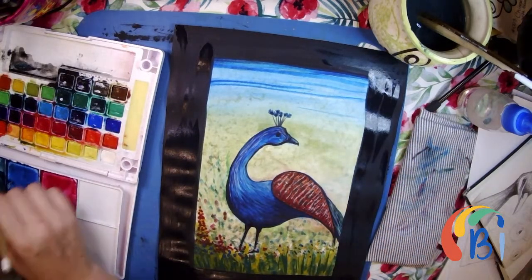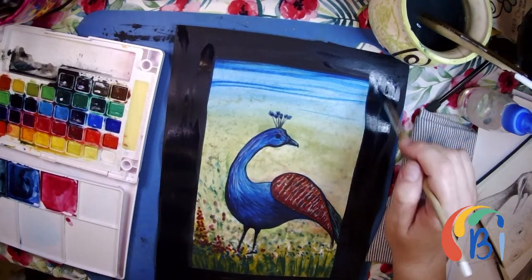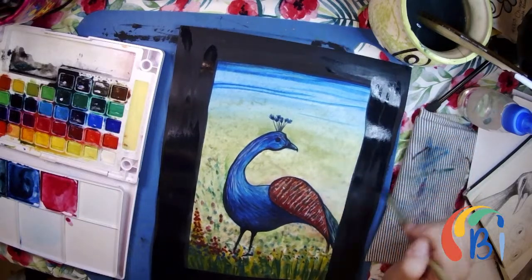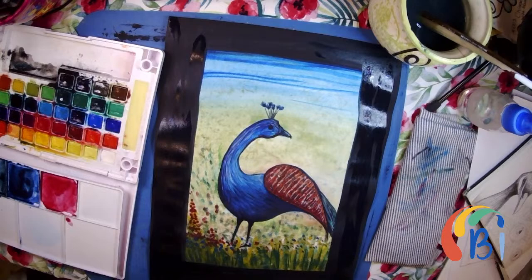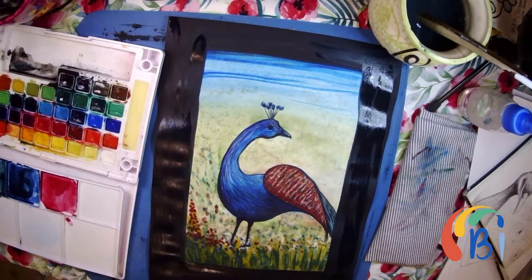Kind of messed up there. Did you see that? So this frame might need another layer.